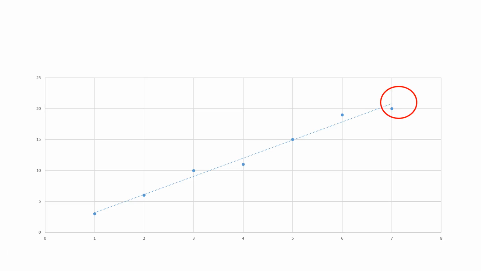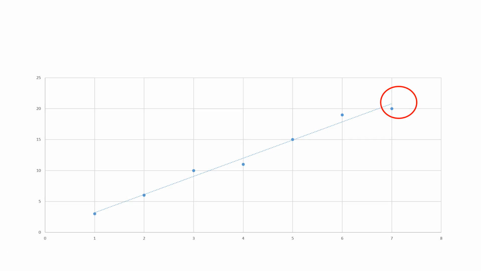Also notice that the line does not extend past the very last point that we've plotted. And that's because out past this point, which is 7 and 20, we haven't recorded any data, so we have no idea what might happen out there. So we can't predict a trend yet because we just don't know what's happening. So we just don't draw the line any further.